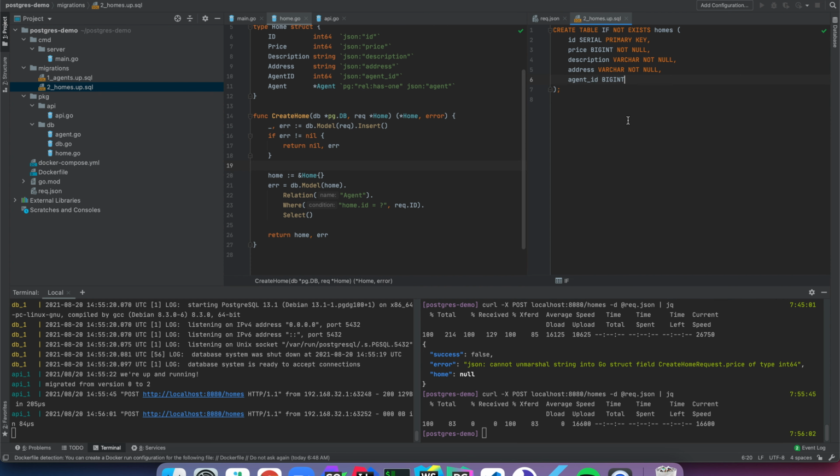One additional thing that we haven't done yet is set a foreign key on here. So in Postgres, just to make your database stronger, more robust, and more secure, we can use constraints and keys.